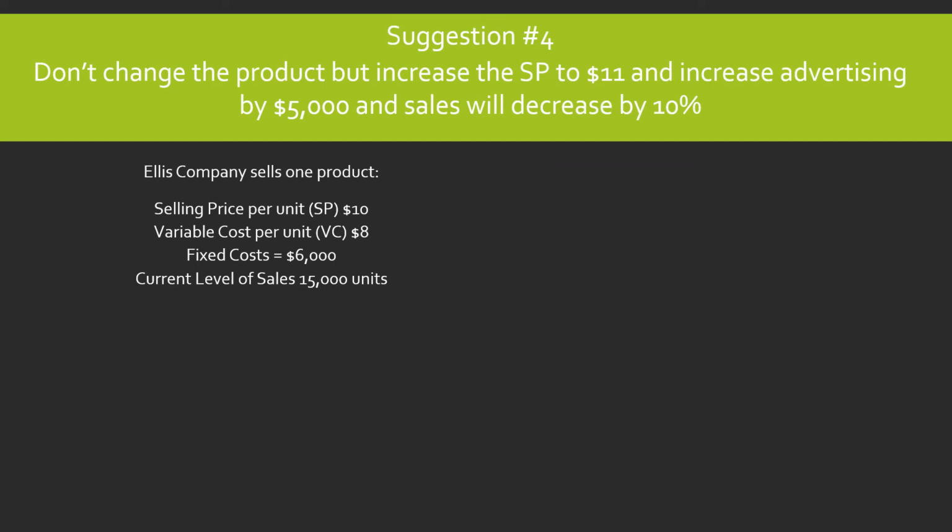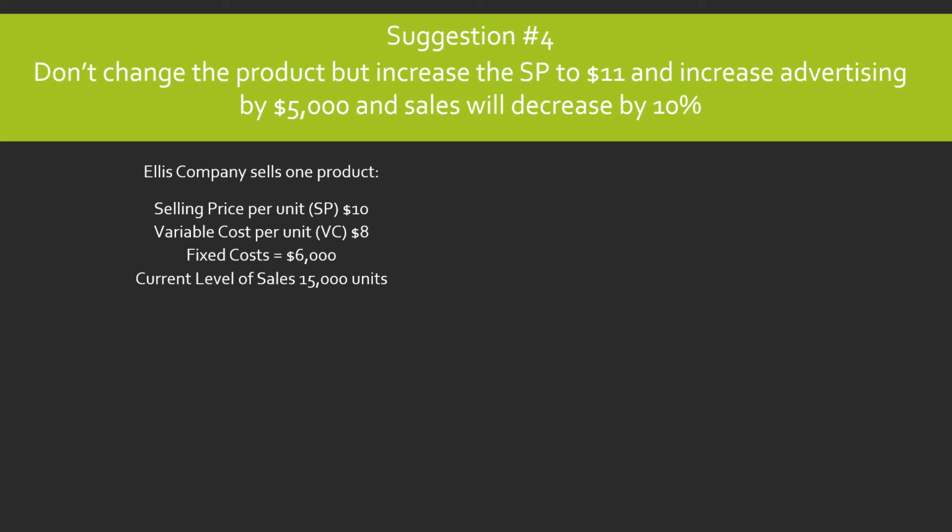So let's look at suggestion 4. This suggestion says don't change anything about the product, just jack up the price to $11. There are some people that just assume that if it sells for a higher price, it's better. We see this in some industries with wine, per se. People just assume a $40 bottle of wine is better than the $8 bottle, and that's not always the case. But this suggestion says increase the selling price, increase advertising to tell people how fabulous their taste is in buying this product. And sales will, of course, decrease some, but it's really a good idea. So let's see if it is.